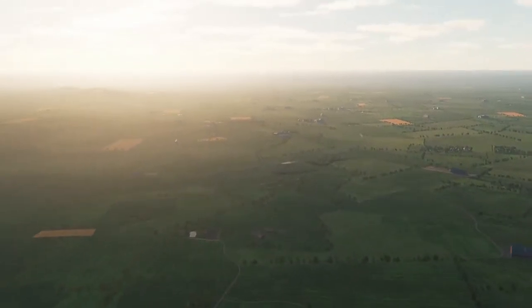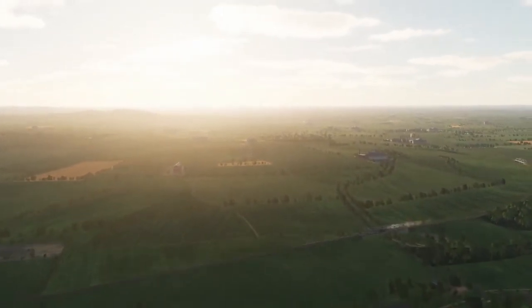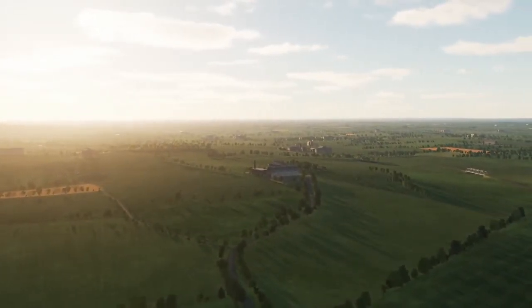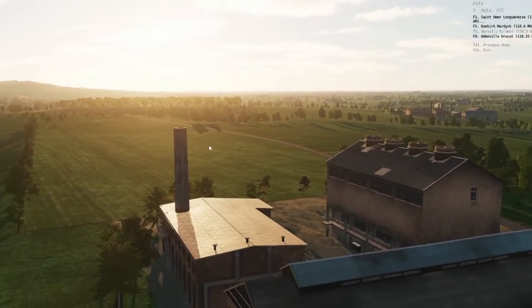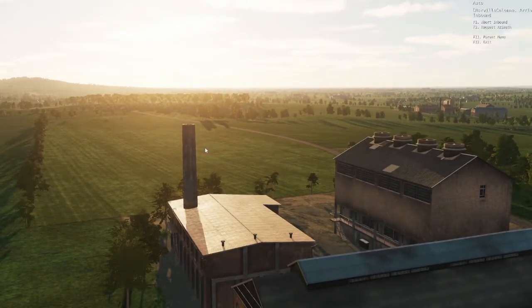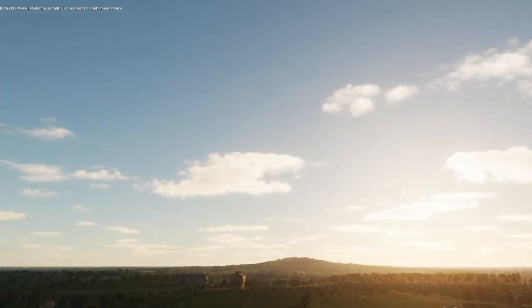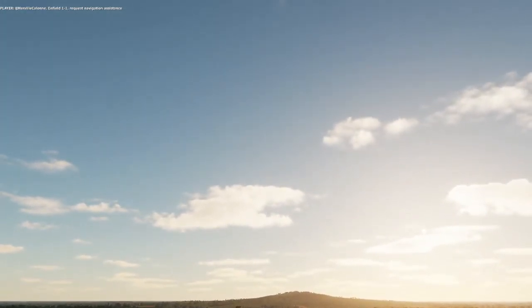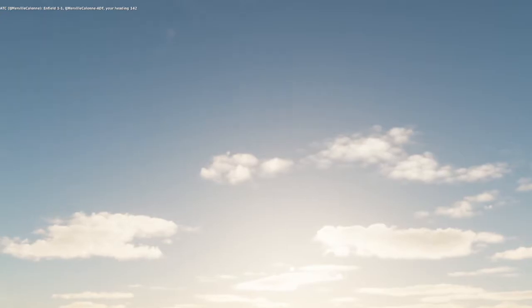We're approaching the airbase. Let's have a look around the scenery. So that's Infield 1-1. Request navigation assistance. Infield 1-1. There I go.